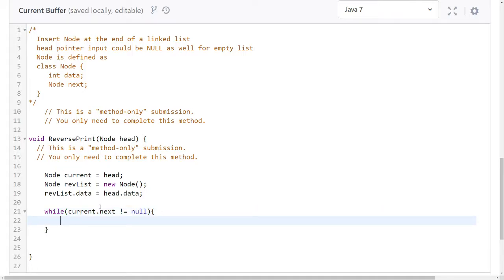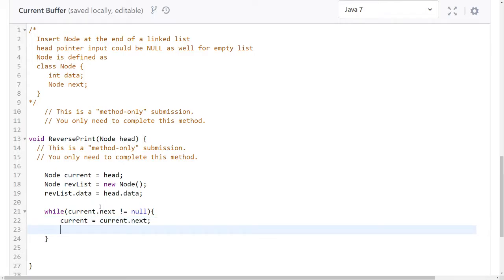Okay, if I have a next, say current equals current next. So we are at the next one. Then ref list, yes, we need a new node.